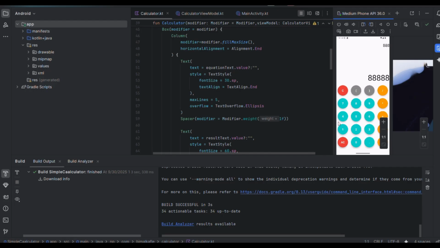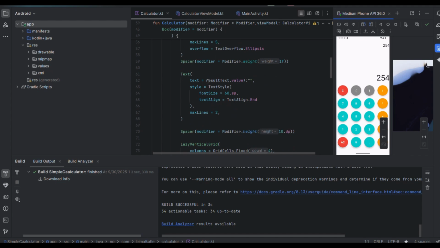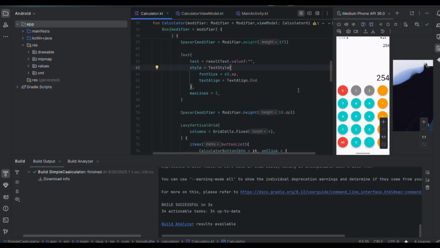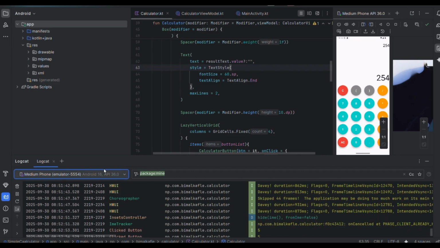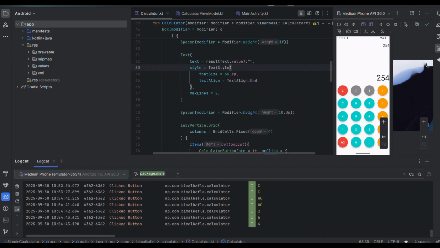But now we'll get the input from the calculator while clicking the button. For the output we did the same: there was a 24, but now we have changed it to result text dot value.